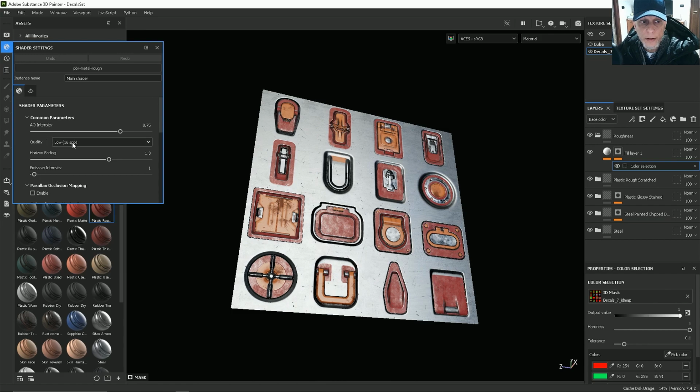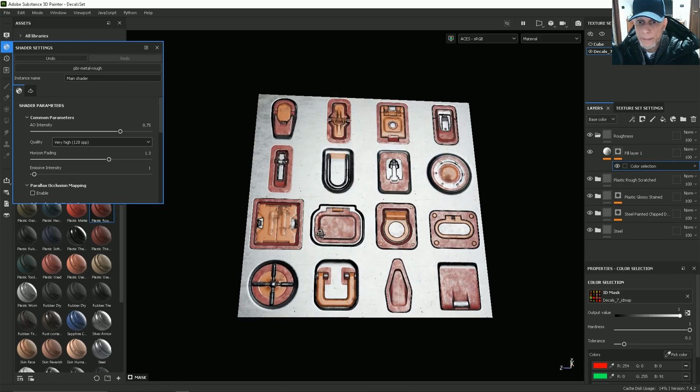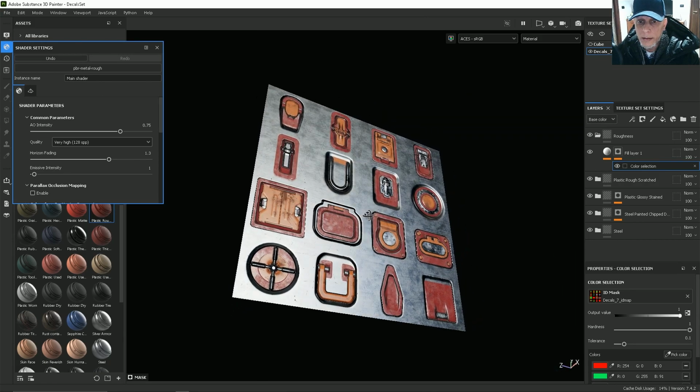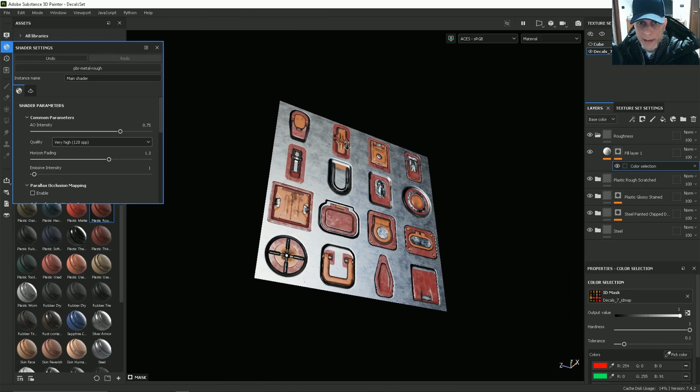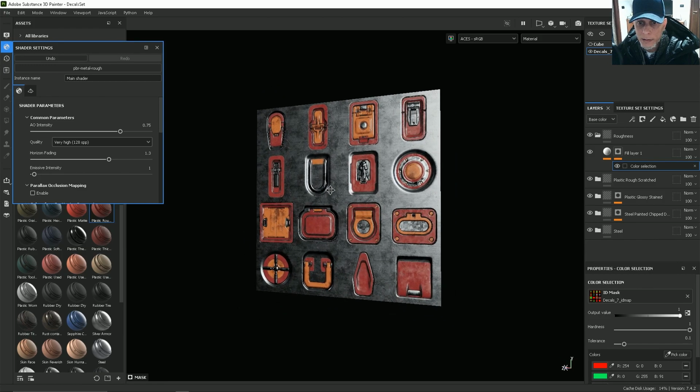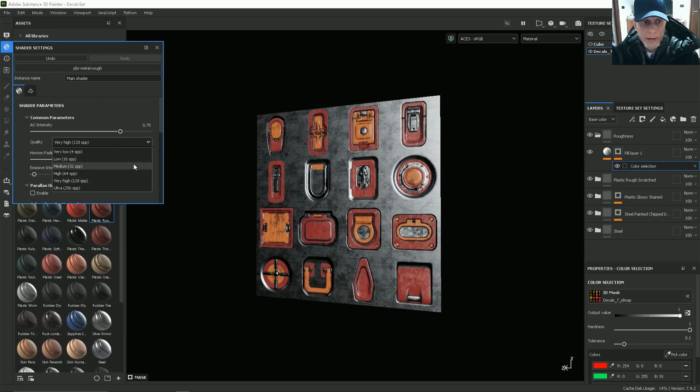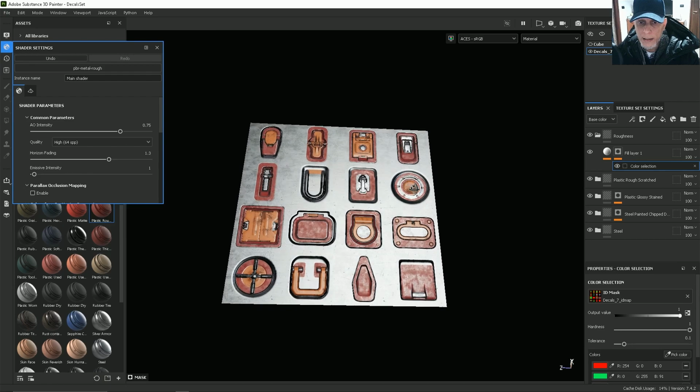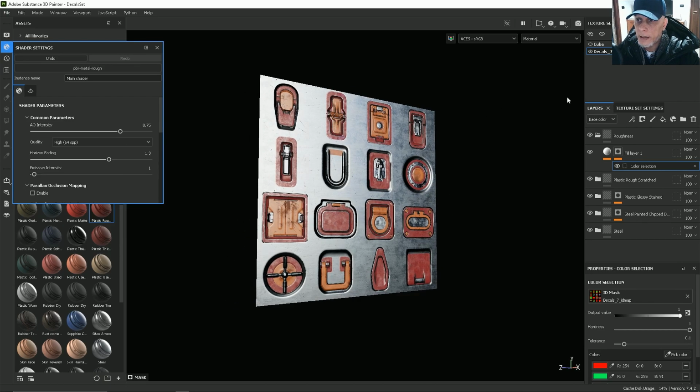I'm gonna change this from 16 samples per pixel to very high, 128 samples per pixel. Okay. By the way, my computer is kind of crying now. I think I'm gonna turn this down to 64 samples per pixel. Okay, that's nicer. Let's give it a try.